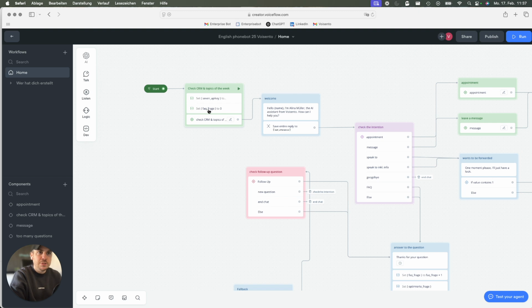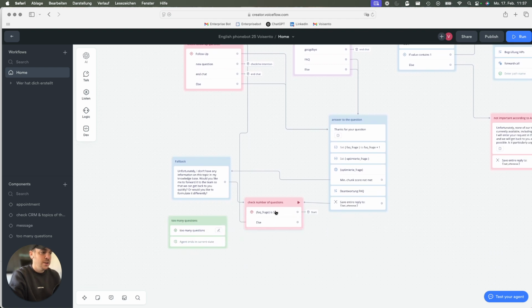So like a variable called FAQ questions, set to 0, because down below here, where is it? Here. I always make like this variable set, so FAQ question, I always set 1 above. So if there is someone calling and having 500 questions, then he's just able to ask 5 questions, and after that it's going to this one here, it's a subflow, and telling like, okay, these are too many questions. Maybe it's cool to have a direct call together.